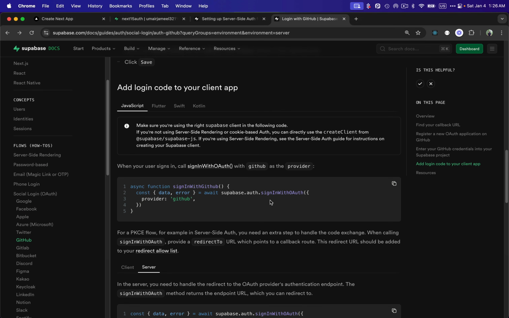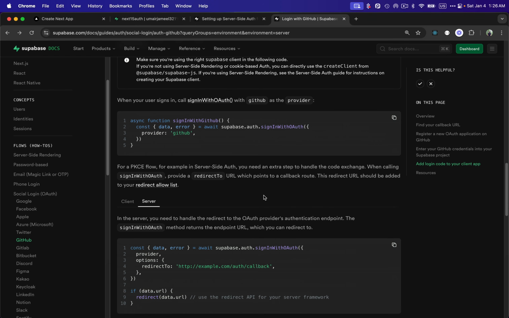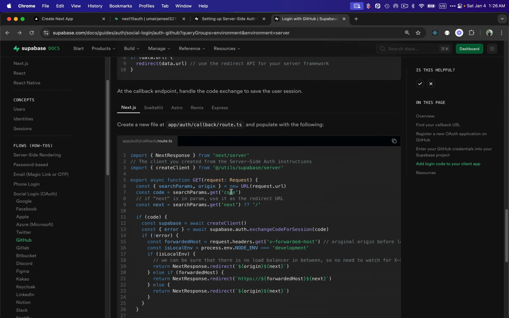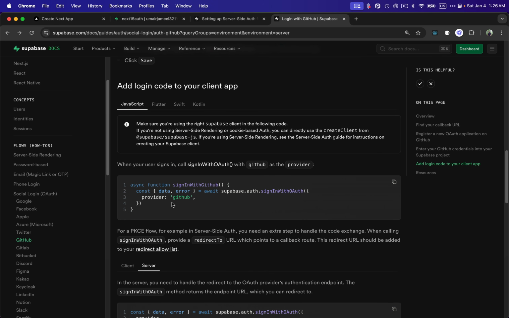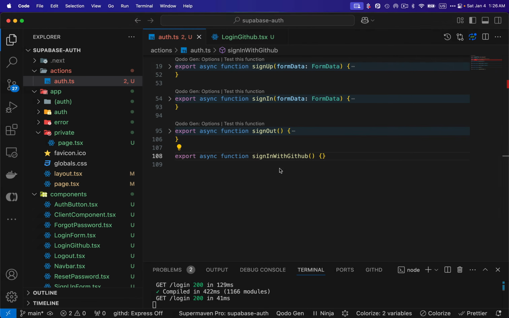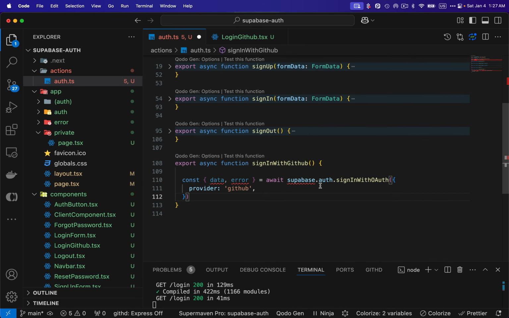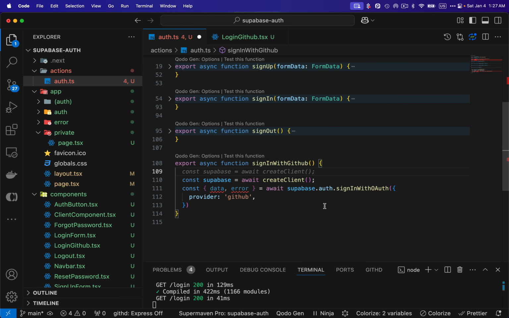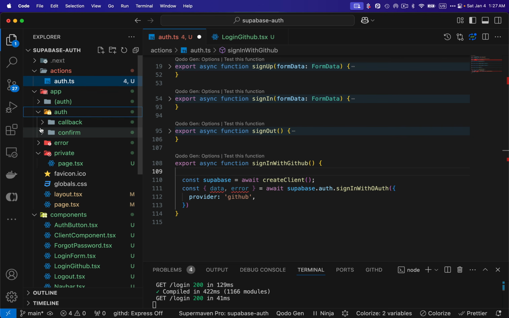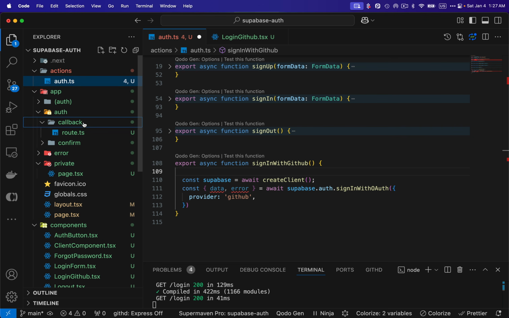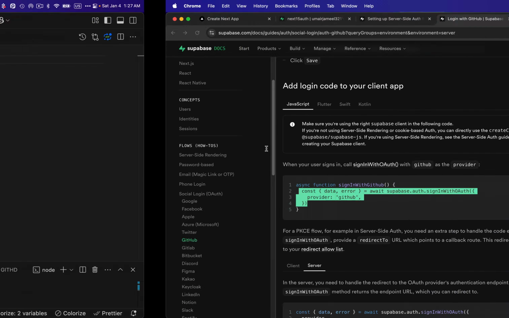So let's go to the docs. First of all, let's copy that first of all. I wanted to show you something. So Supabase auth. First of all, let's create a client again, just like we have been doing. And also after logging in with GitHub, we want it to redirect to one of the routes which we have created, auth, and this is the callback. Okay, so this is the thing which we want to trigger.